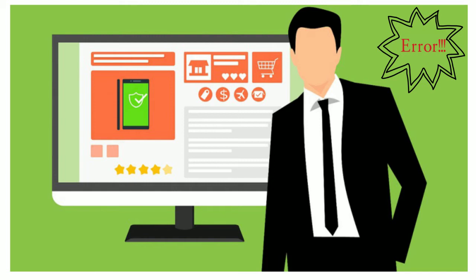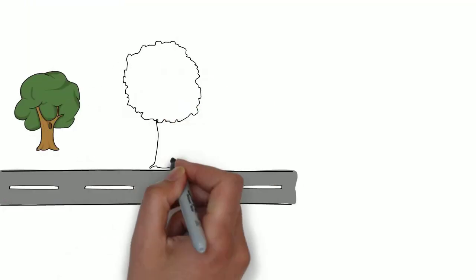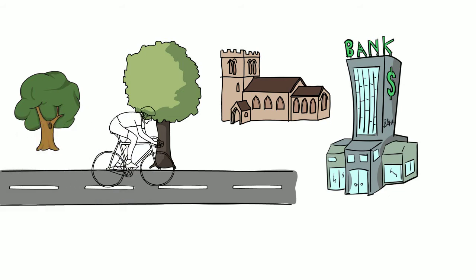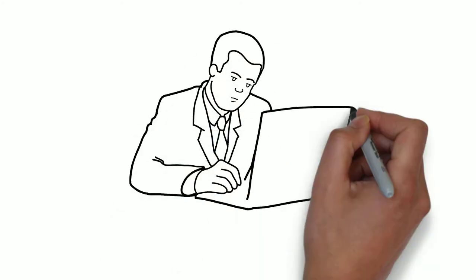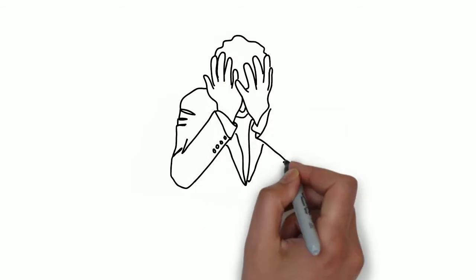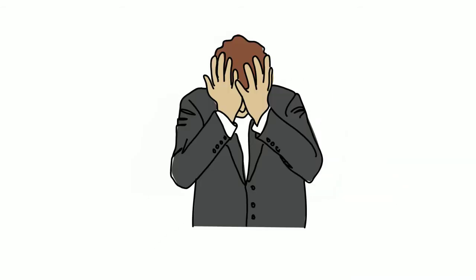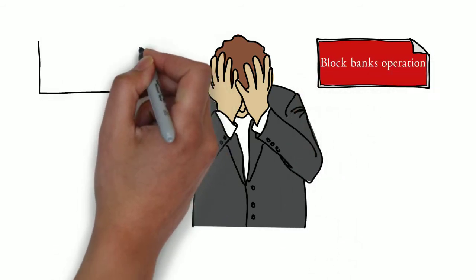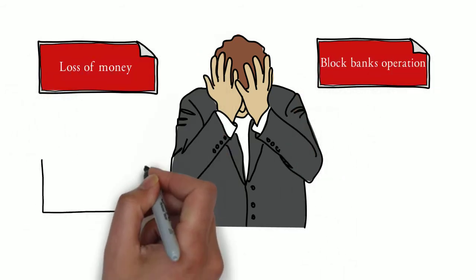Let's see another example. This is Joe. He's going to the bank ABC for depositing $1,000. The bank agent, John, uses a core banking product for the deposit transaction. But the transaction is failing because of a software defect. He tried multiple times, but the transaction is failing. This affects the bank in many ways. It blocks its operation, and causes loss of money, reputation, etc.